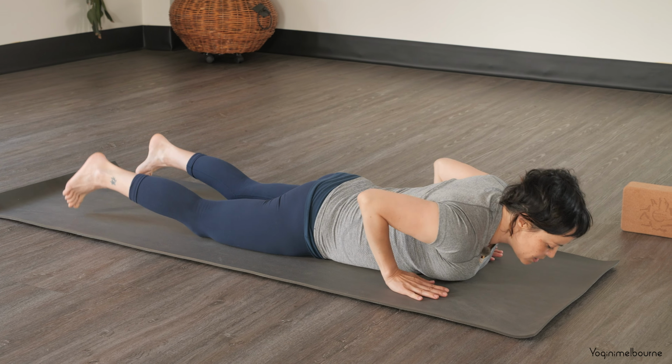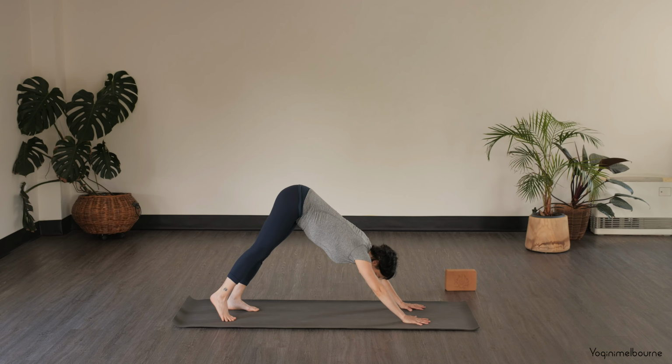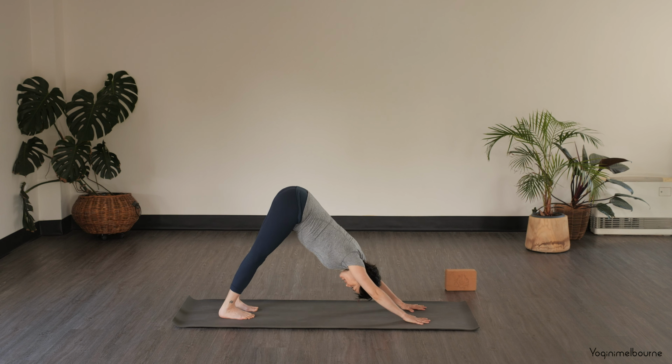Hands underneath the shoulders, tuck the toes under, press back through your tabletop into your down facing dog. Feet hip distance apart, hands shoulder distance apart. Take three full breaths here in your down facing dog.